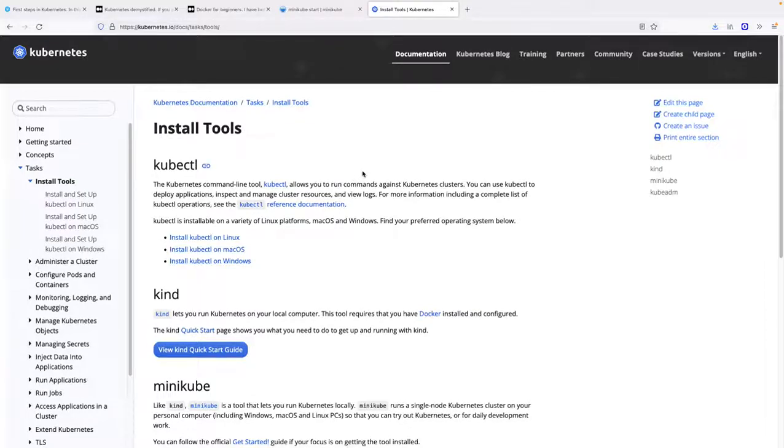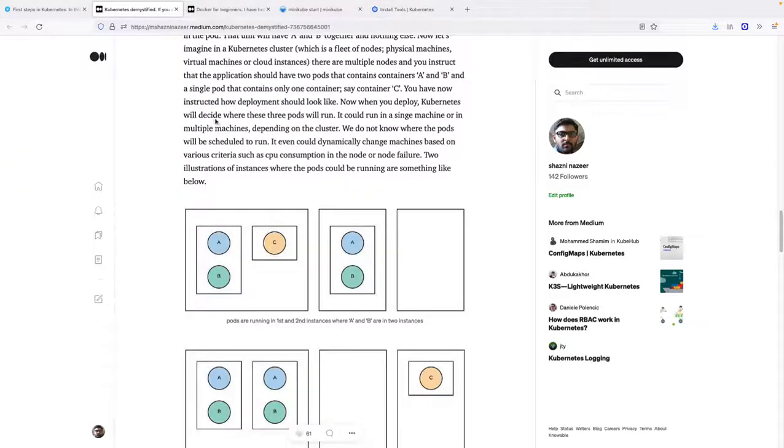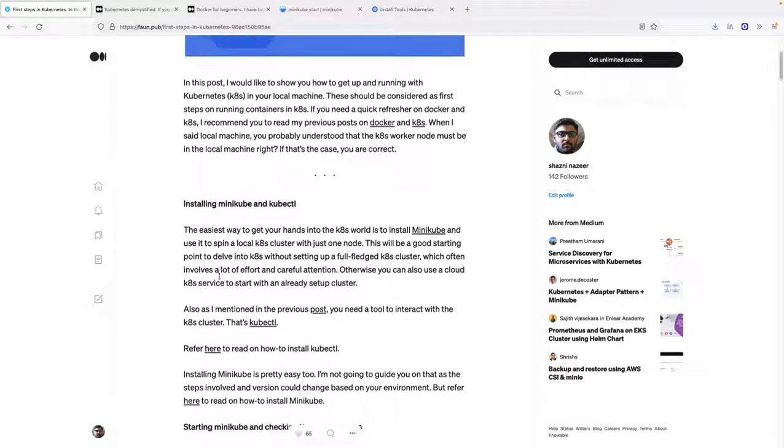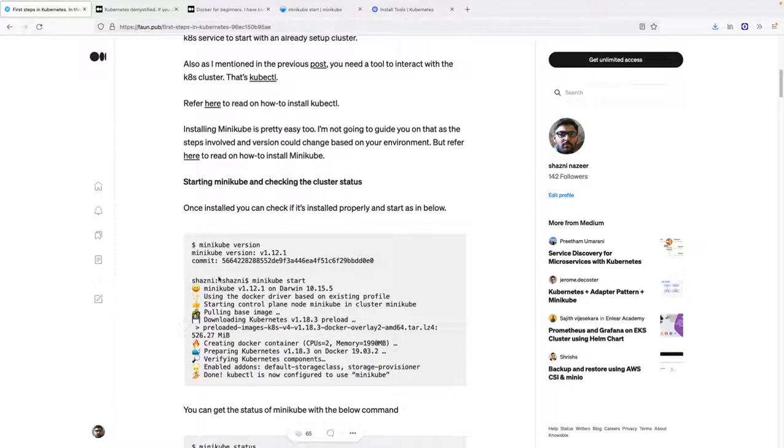There are a number of other ways to do the kubectl installation as well, and if you had been following my previous video or the previous blog post, you could also go ahead and install what we call Rancher Desktop, which will ship the Kubernetes environment for you with the kubectl command line tool embedded within it as well. So if you have done that, then you don't need to install kubectl separately. Anyhow, I have kubectl and minikube installed, so I assume that you have them as well at some point, and then follow along.